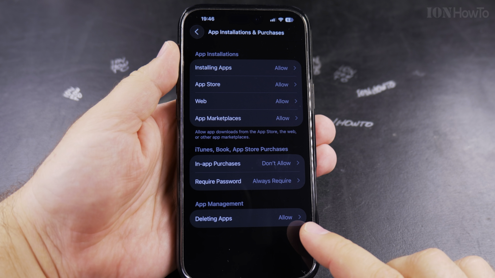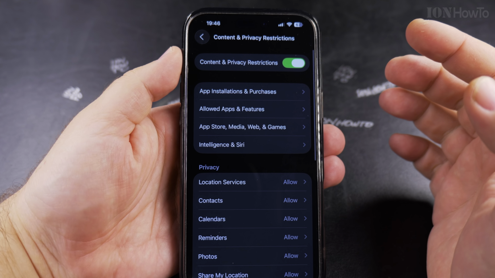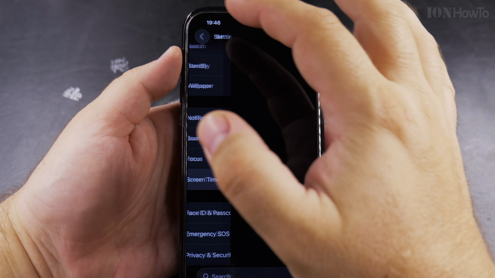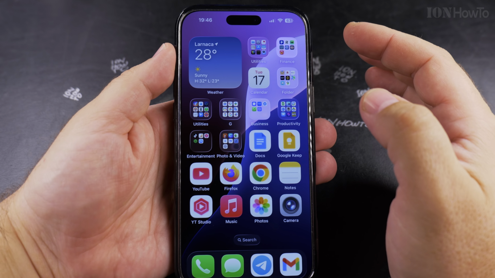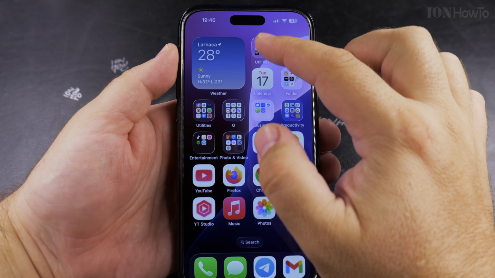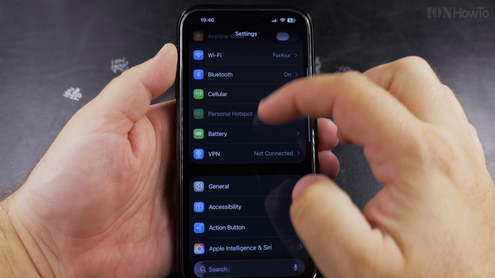So you can also change whether even deleting apps is allowed or not. And that's it. When you want to change if you want to allow an app to be installed, you can go back into the settings.